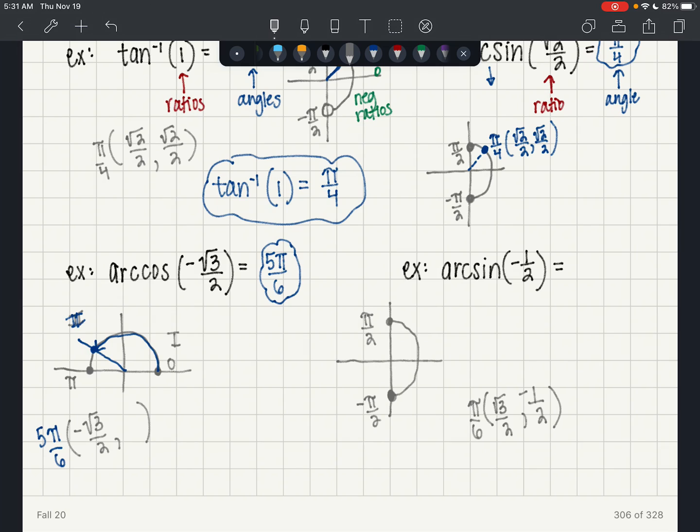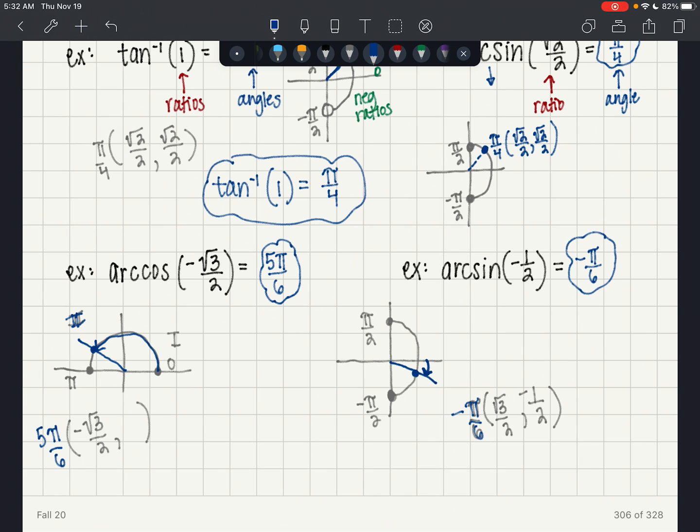Now the pi over 6 angle that occurs in quadrant 4 that is going to occur on that half circle is a negative angle. So this is a negative angle. We can't go outside the half circle to get to that terminal side. We have to take the route that follows along with that half circle. So negative pi over 6 is our answer.